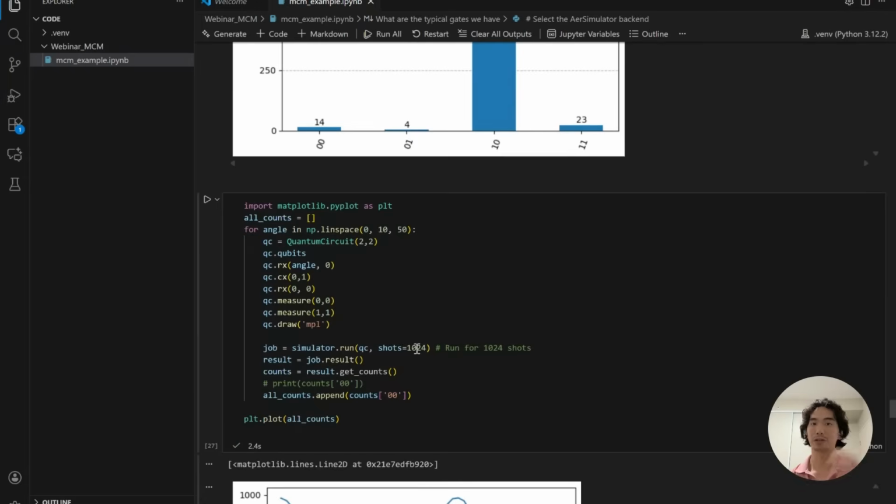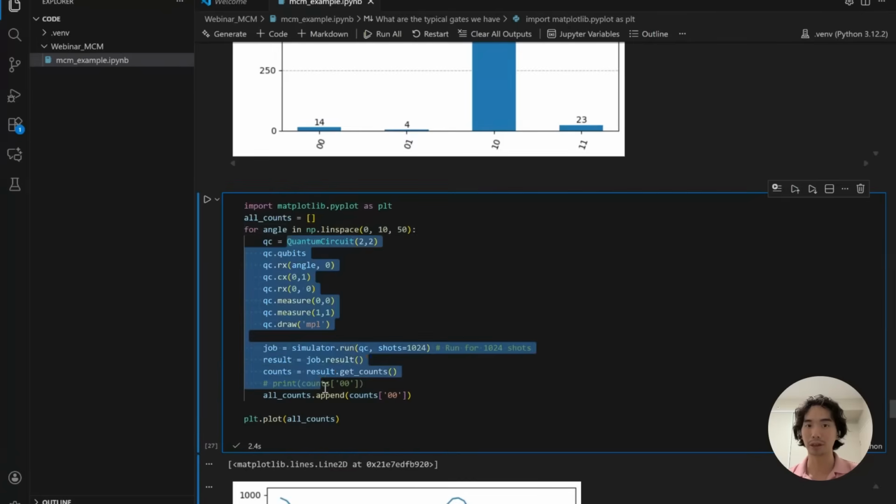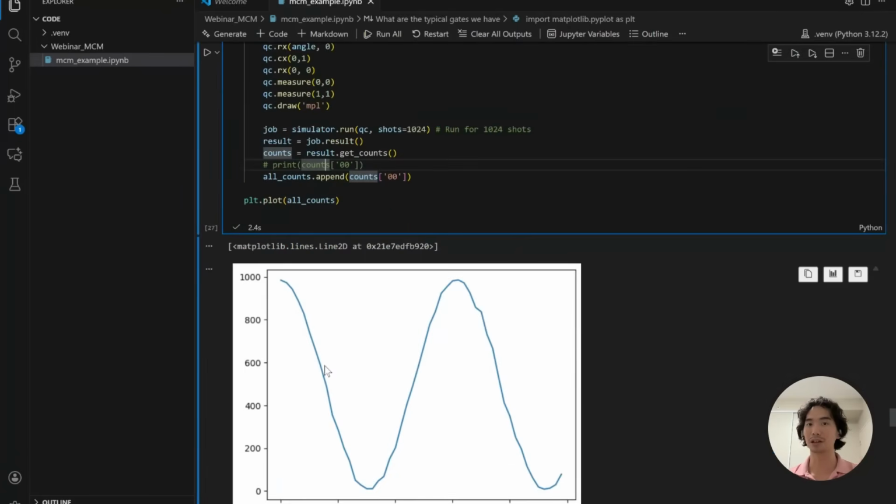and iterate across the parameters that I've chosen. In the earlier examples, I was just playing around with the angles, trying out different angles, and then rerunning the simulation. Now, what if I sweep the angle from one value to another? In this case, I've chosen to go from 0 to 10 radians, and I just repeat the same simulation over and over again and get this oscillation of counts of one of the states. And this gives you a sense of the rotation, right?